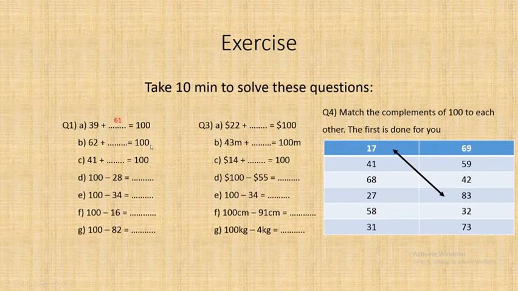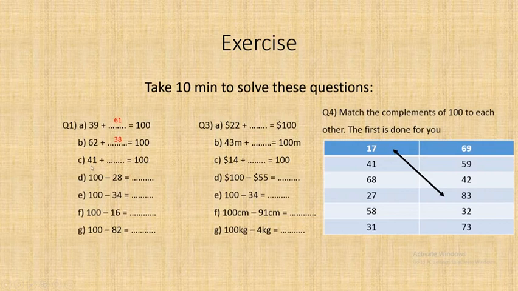Okay, so let's make it here in the other question. 62 plus something equals 100. Look, you can solve it with this mental strategy or another trick. This 62, if I add 8, is going to be 70, and after that I will add 30 to it, so it's going to be 38. Or if you go back to the first question, here it's 39 plus 61. So if I add 1 here, it's going to be 62, and this 39 I will reduce by 1, so it's going to be 38. So you can just use your previous questions as a hint for your next questions. Okay? But the general rule here is just to use the mental strategy of reaching the power of 10.